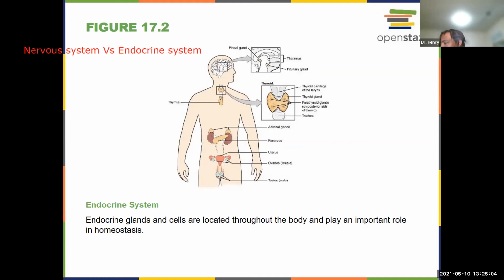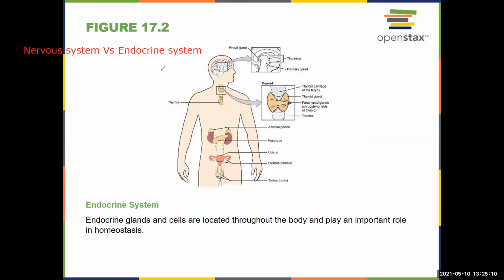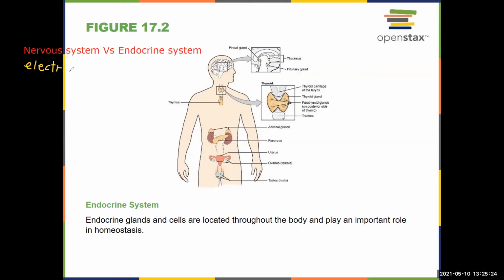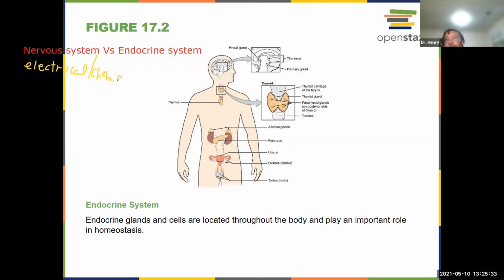Is it a chemical response? Is it a physical response? Is it an electrical response? Is it a combination of electrical with chemical? Okay, so in the nervous system, it's electrical and chemical. So what about the endocrine system? It'd be more chemical. Yep. Think about how to formulate that question on the exam.